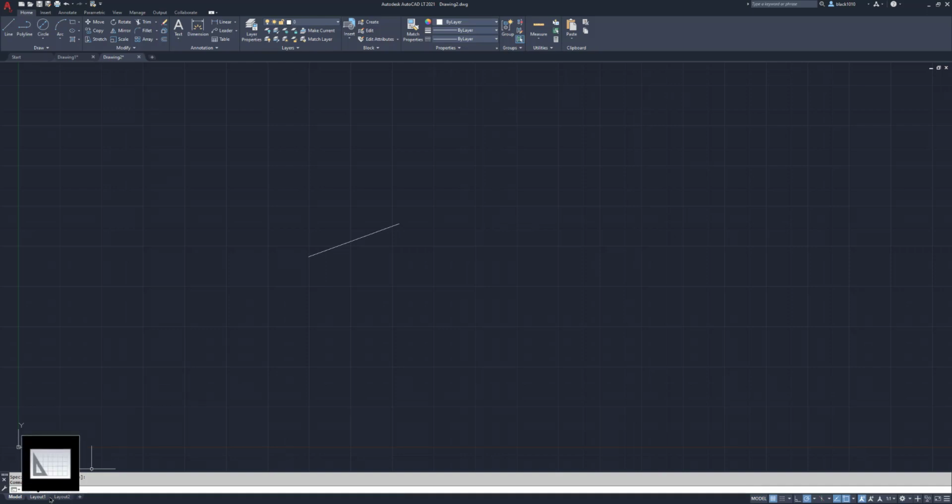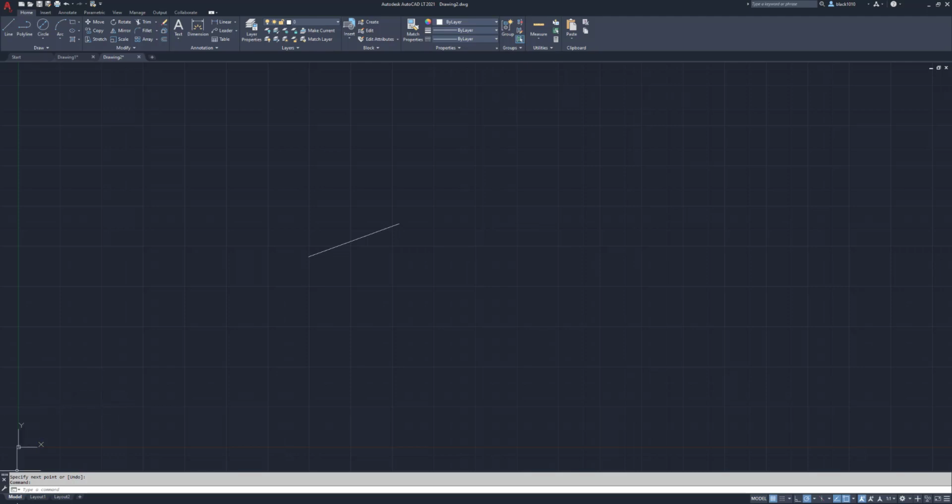You might have an A size, a B size, and then additional layouts can be created with this plus sign, of a C size and a D size. When we get into printing and plotting later on in our video series, you'll understand more about working with these layouts, but that's what's there for right now.